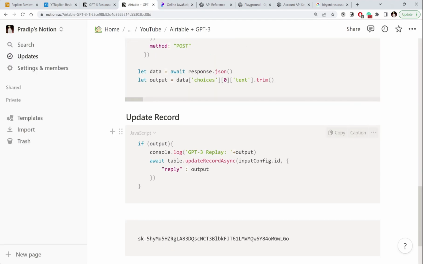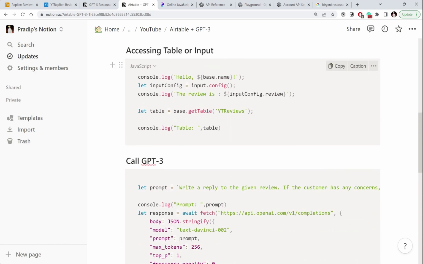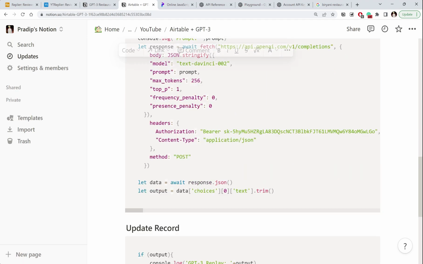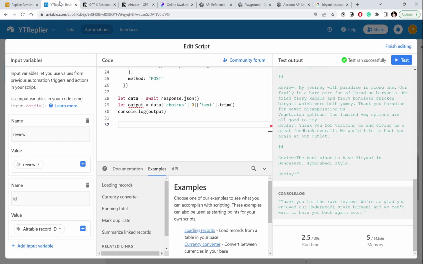Once we have an output, since we already have access to the table, because you saw that we are able to get the table reference using the get table method of our base, now once we have a table, the table has a method called update record or update record async, right? Because we want to update the record. But which record to update? We want to update the record where the id is equal to the id that we got in the input.